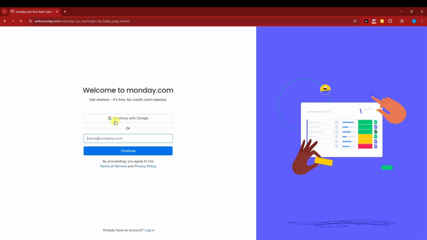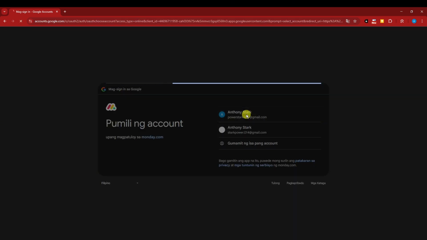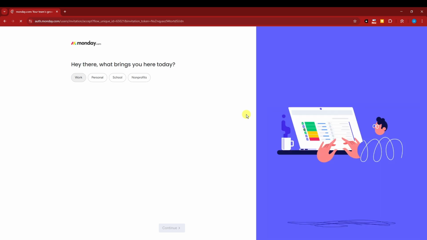And you'll see that you can also continue with your Google account. Let me just click on continue right there. I'm just going to use my dummy Google account for this one, just to test the waters. So guys, you can also do this just to check what's inside Monday.com. It will ask you a series of questions. If you're wondering what the purpose of these questions is, Monday.com asks you these questions to fit your project management template inside. Meaning, Monday.com will give you an exact user interface depending on your answers.